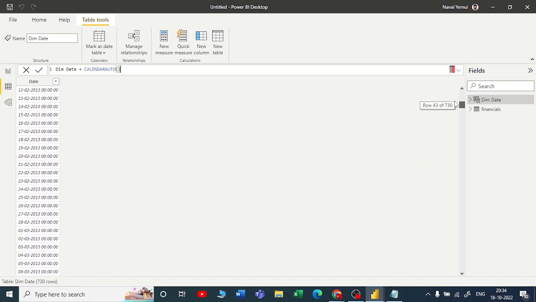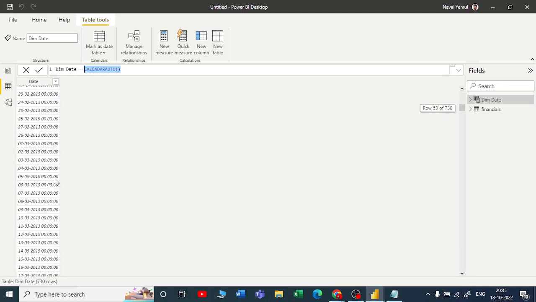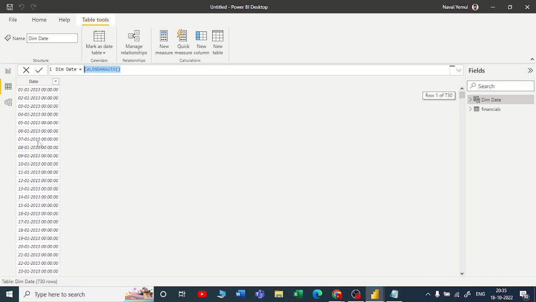Now you will be surprised, we did not say anything, but how is this function so intelligent that it is creating the dates automatically? But how? Who is telling this calendar auto to start the days from 1st January 2013 and so on? How is it calculating?